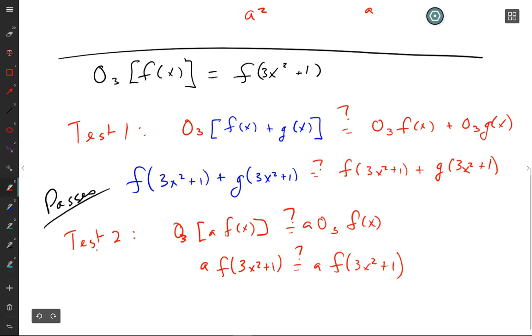And notice by this point, I'm just going really fast because all we're doing is applying the operator, and these are simple operators. And so both of those are true, so it passes. I know I told you at the end of class last period that it was going to pass, but you can see how it passes.